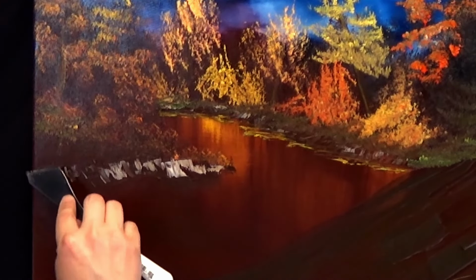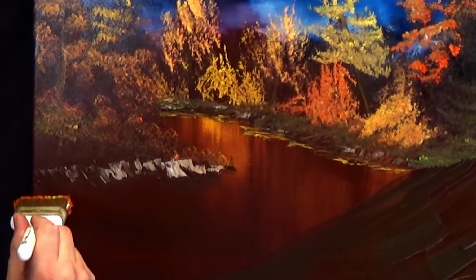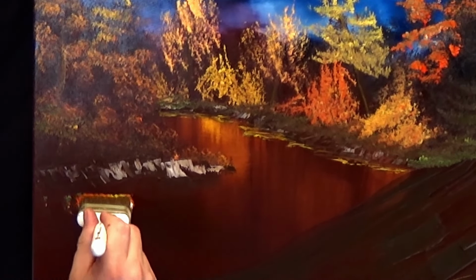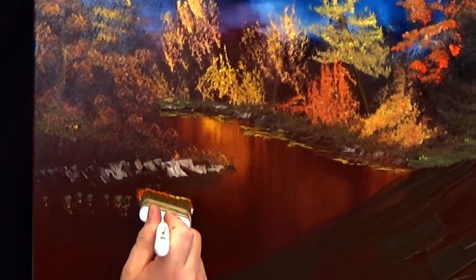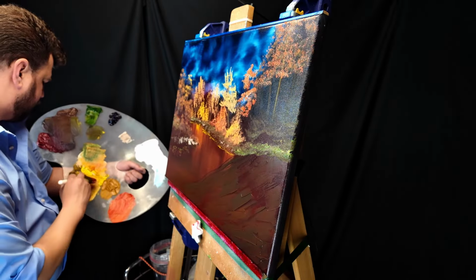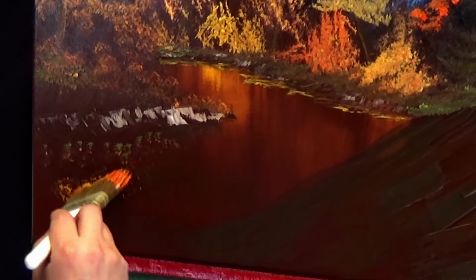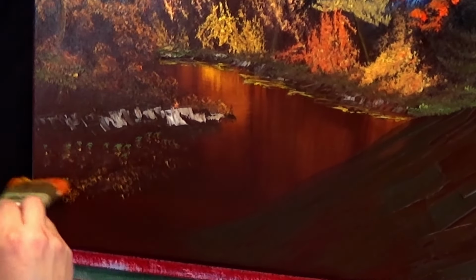And yeah, like I was saying, I'm really happy with the riverbanks on this one. I feel like they work well with the river. I feel like it all looks really well together as a whole. And I'm just trying to add some reflections now of the leaves above. Just a little bit down there.